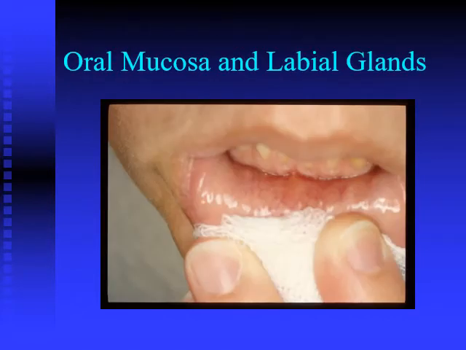If we ask our patient to reflect their lip so that we can see the aspects of the oral mucosa, you can see that there are numerous little blood vessels in there. The tissue is much less tough. It has no keratin in it, so it's more fragile. It's moist. You can see oftentimes little yellow labial glands in here, sebaceous glands that may be present. In some cases, there will be Fordyce spots, which are unique structures that you'll learn about more in pathology.